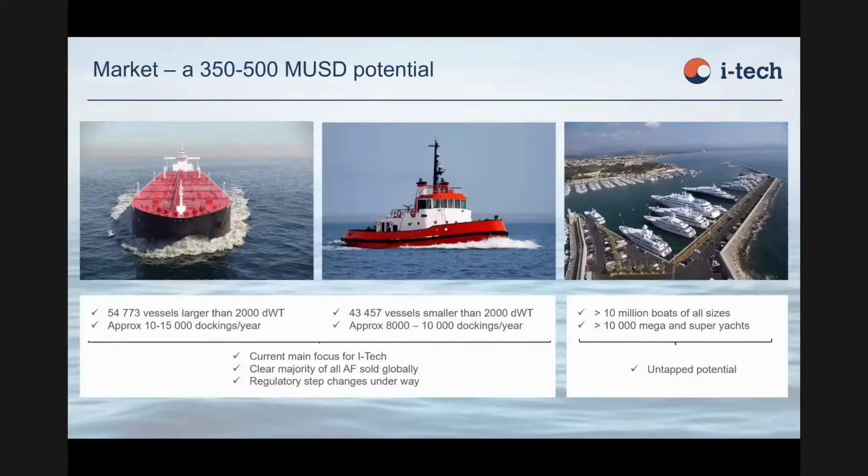I have one more slide, and that's just to set the scene on the opportunity that we are continuously striving to capture in terms of revenue. If Selektope could be part of every liter of anti-fouling coating out there, that would be a $350 to $500 million sales potential. All oceans do have barnacle problems. All anti-fouling coatings use some sort of mechanism to prevent barnacles, and we know that there are only 3 agents altogether out there that have a clearly demonstrated effect against barnacle fouling, and we are one of those. So there are good chances to start to grow much bigger into this market step by step, although it takes time.